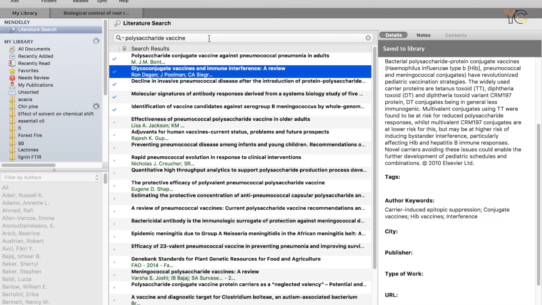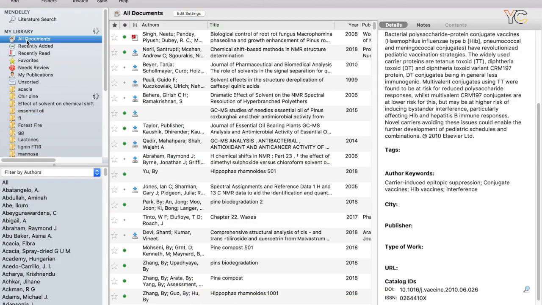So this is the literature search feature. Now sometimes it happens that you don't find the related documents in literature search, and for that you will need a web importer.